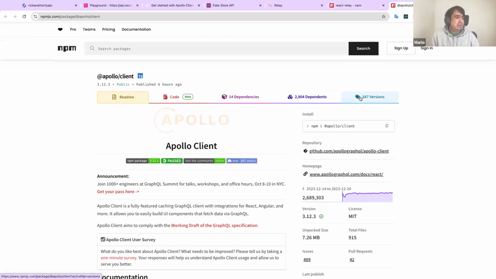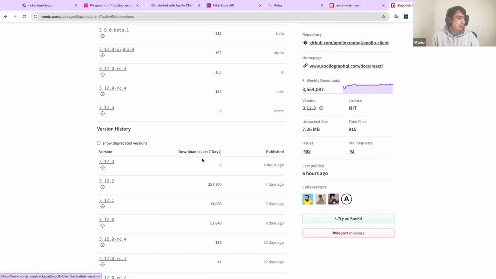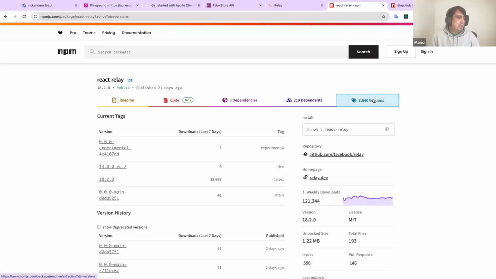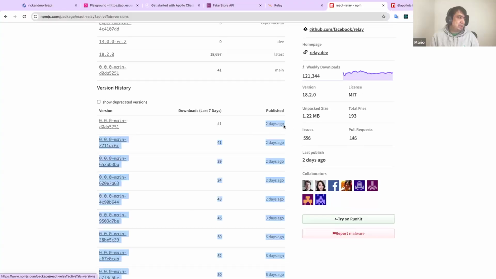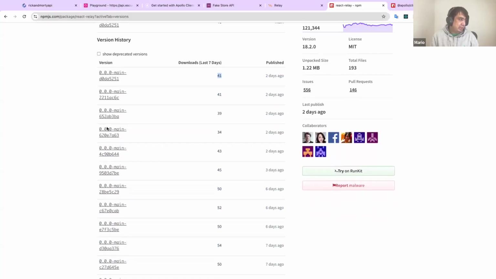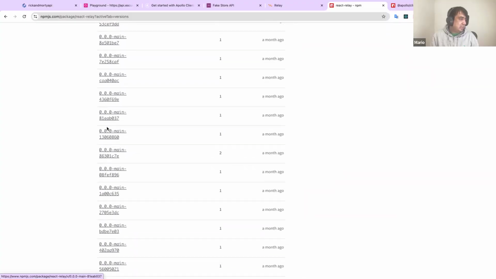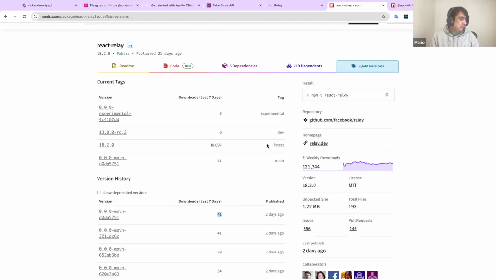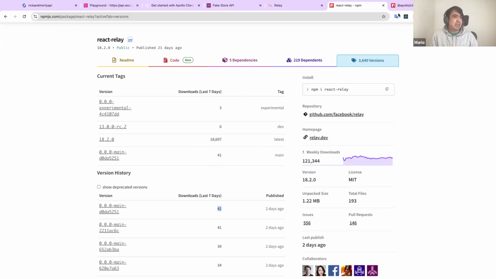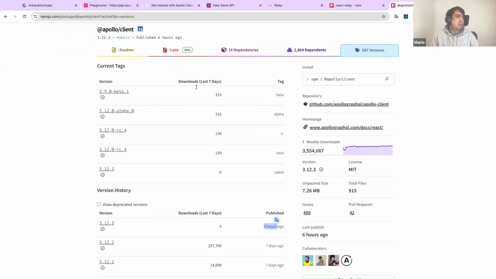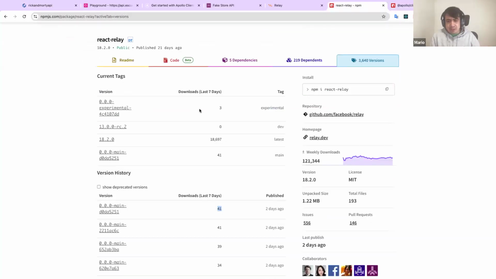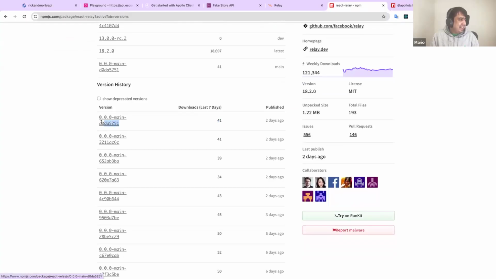The majority of the time you can go to the versions and say, for example, look, 6 hours ago was the last release from Apollo, and here 2 days ago. The majority are Canary releases, and that is problematic. Latest is this one, version 18, and here we are with 3.12. Just for your information, when you see this kind of version, these are called Canary.